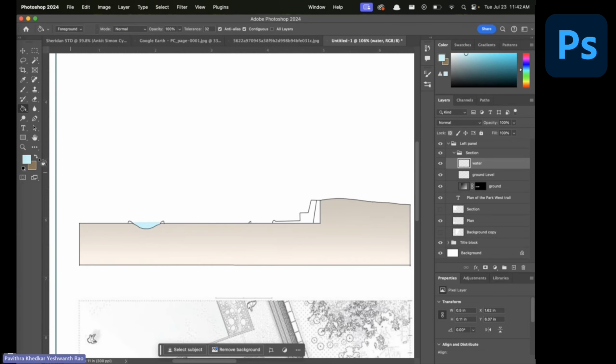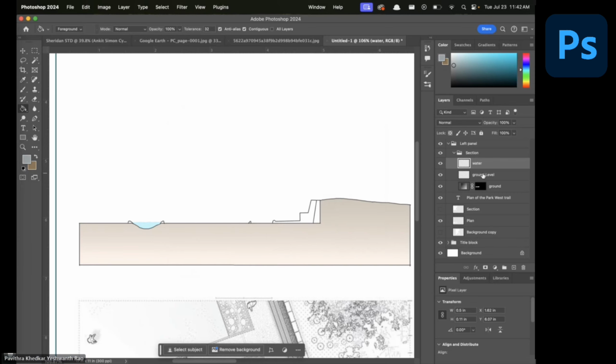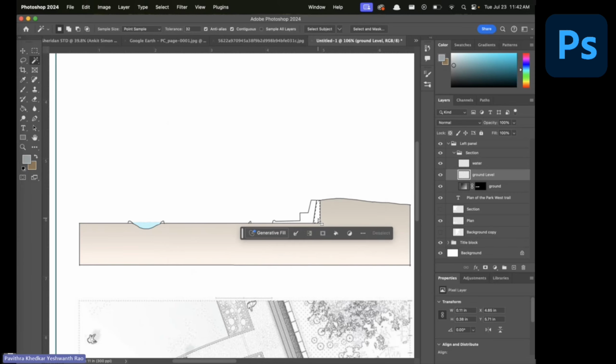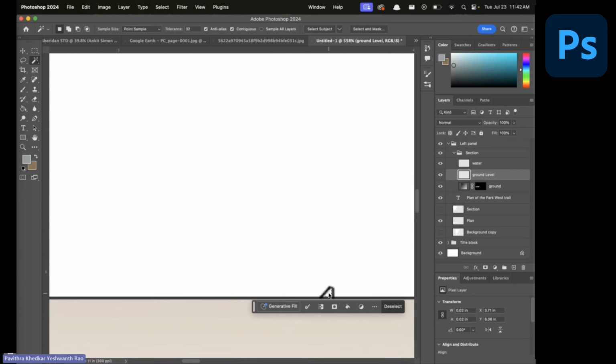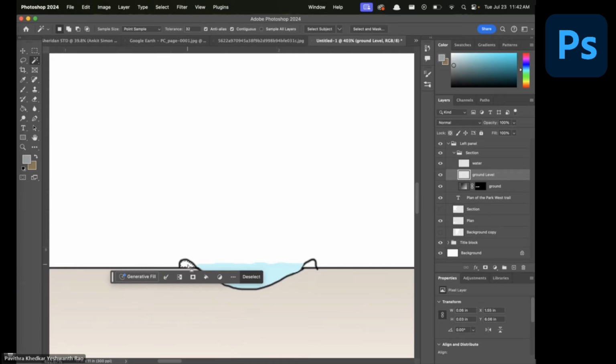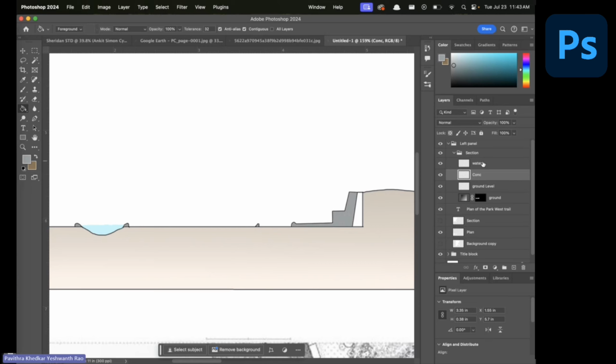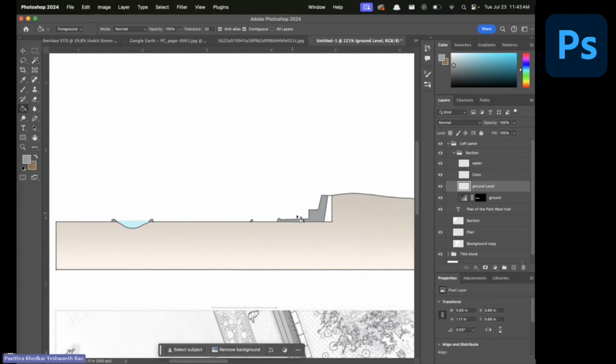Next, let's say I want to give some concrete. So going to my ground level, making my selection. Okay, let's say this is my concrete layer. I'm selecting the small curves. All of these are selected, creating a new layer, calling it concrete. And I'm going to fill it using my paint bucket tool. Since all of them are selected at once, all of the selection that I made into the different layer has all been marked concrete.